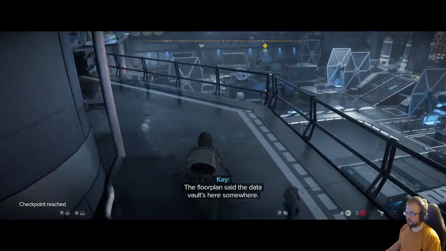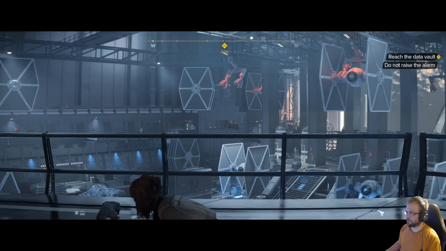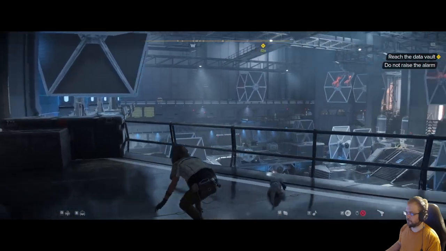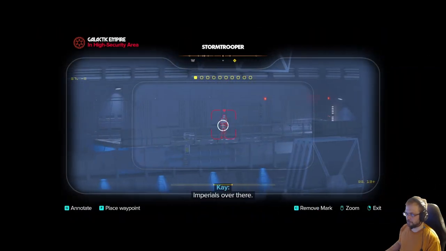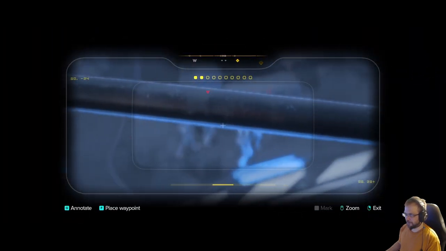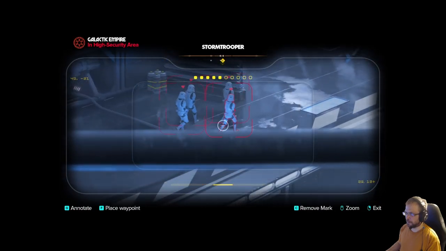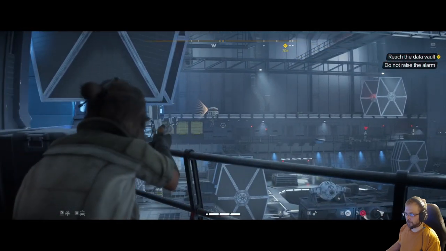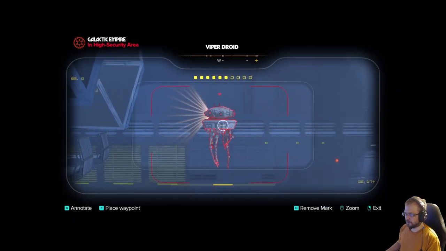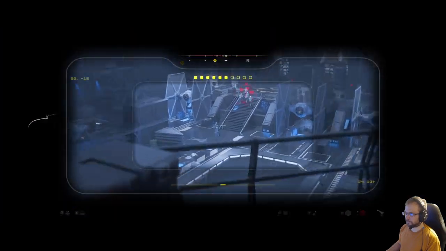The floor plan said the data vault's here somewhere. Probably there? Imperials are over there. We can take them right next. Yeah. What else? Six and a half hours later.